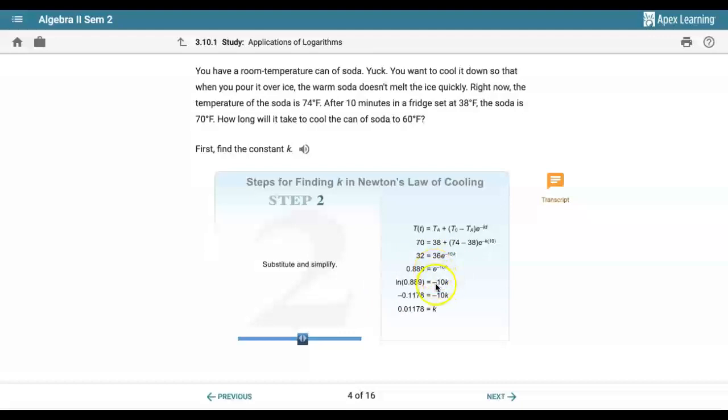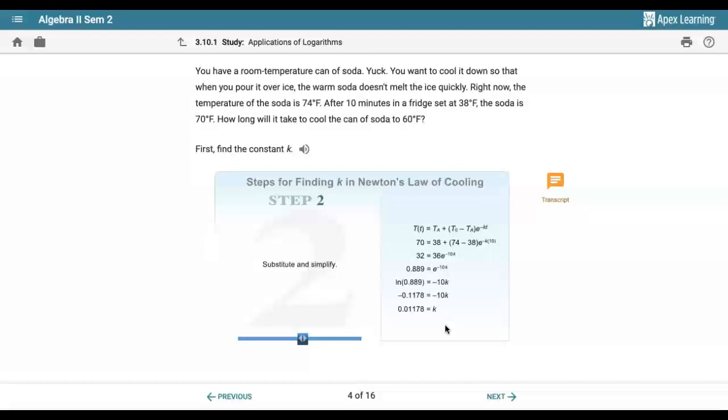So we're left with just our exponent, which is negative 10k, and that's going to be equal to ln of the left-hand side of our equation here. All right, so then we obviously get an output value, right? Because we can plug that into our calculator, ln of 0.889. That'll give us approximately this value here. All right, then we divide both sides by negative 10, and we have our K output value, right?